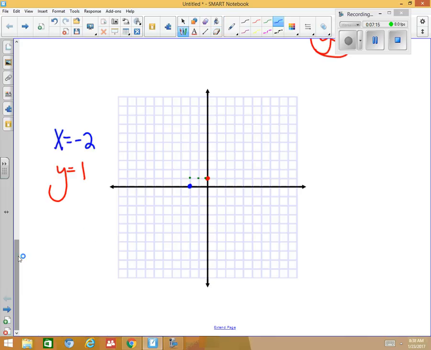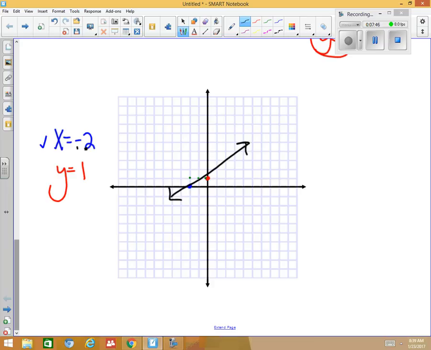Give me the homework. This I graphed here. The red I graphed there, and then you connect them. Now remember, I can't draw straight lines. I start at 0 and I go over 2. X was 2, or -2. So you go over 2, and then you go up 1.